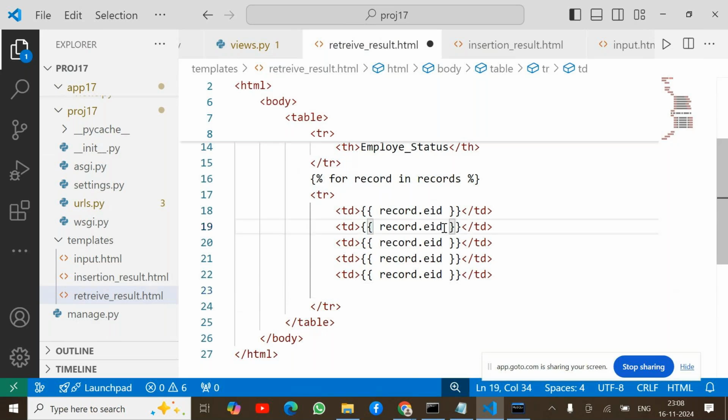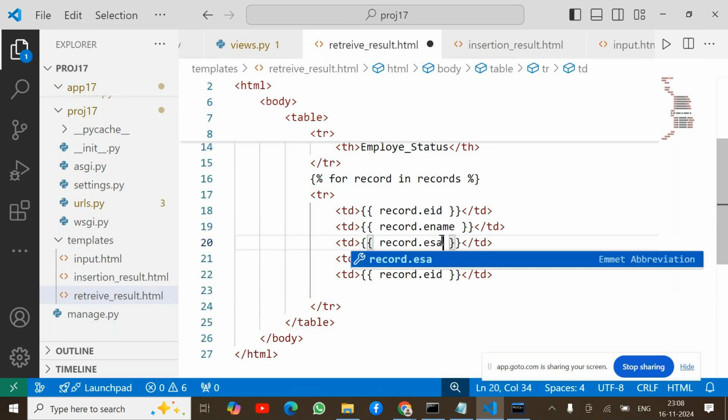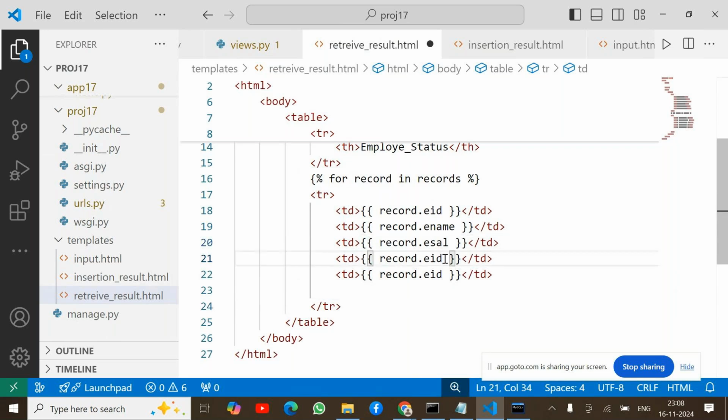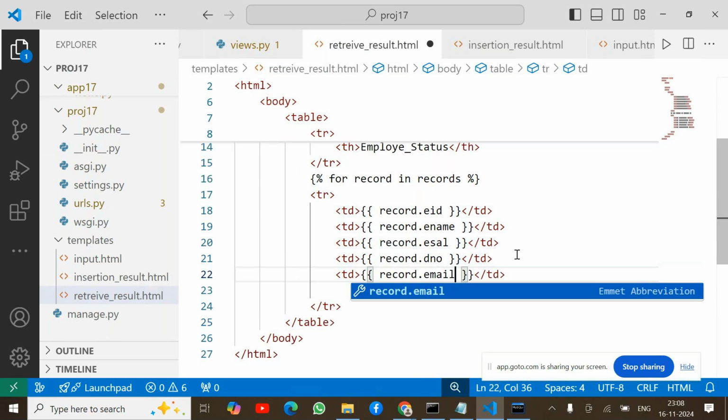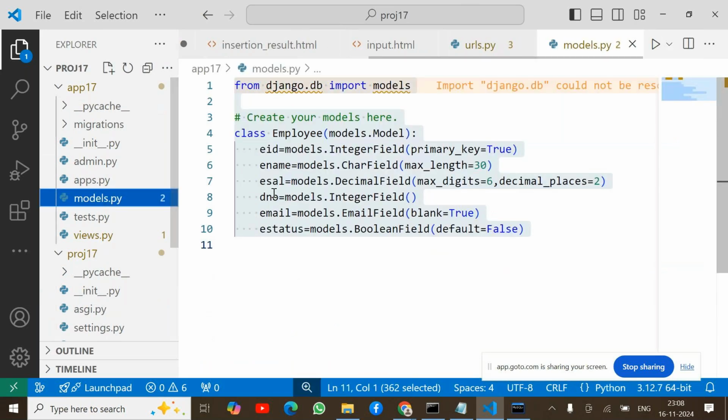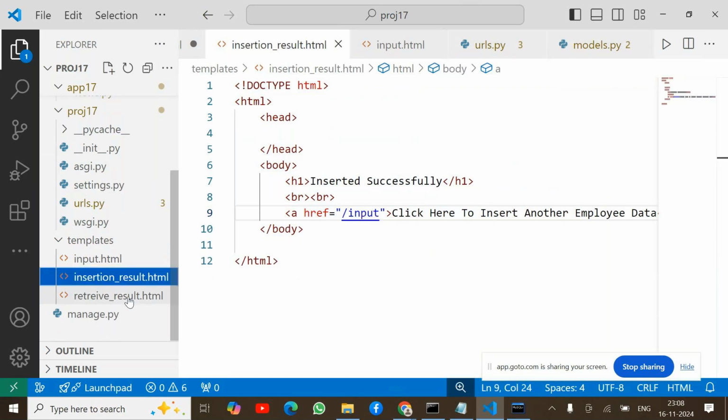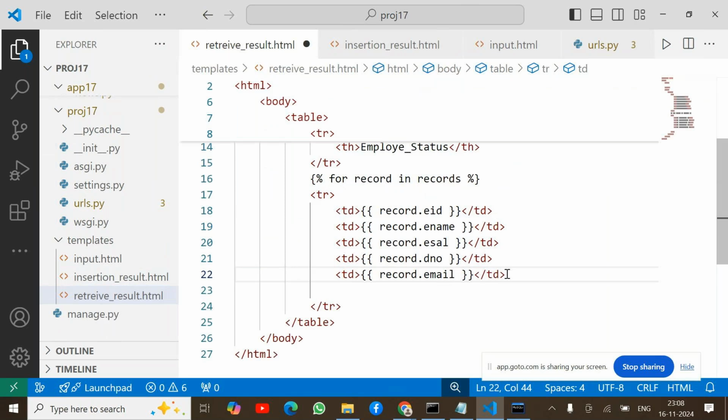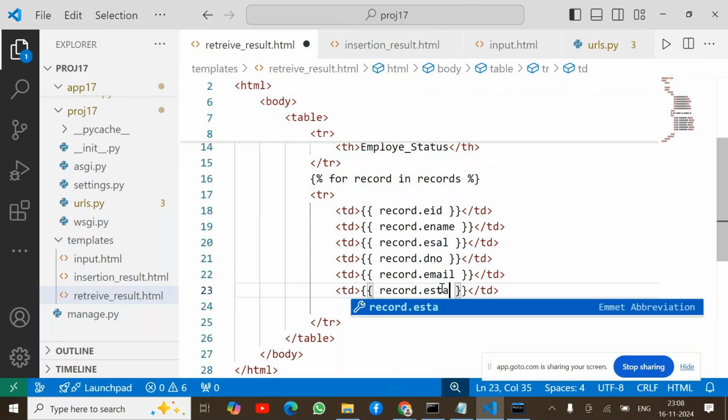Employee name, model field names, and the employee salary in the model, department number, and the email in the model. Okay, id, name, employee salary, department, email, e-status, e-status, e-status.